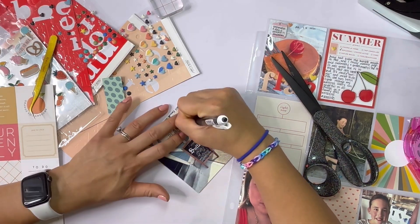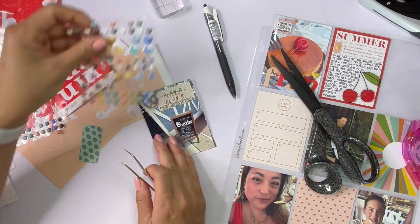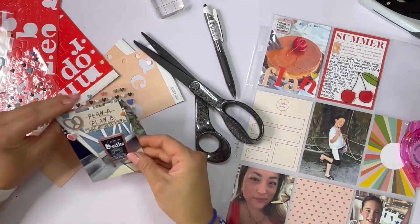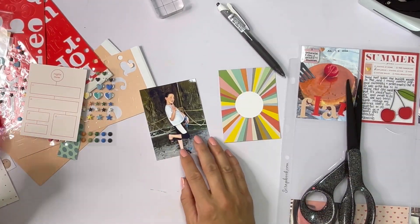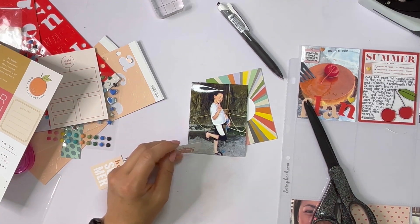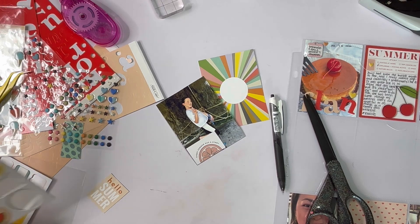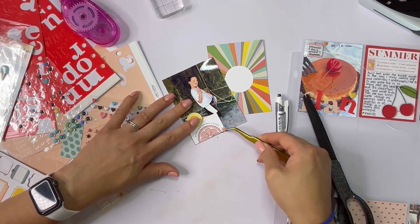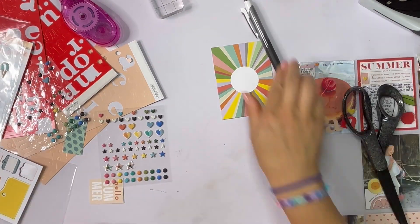After we picked Nora up from piano, we had promised her we'd take her mini golfing, so we went up to one of our favorite mini golf spots — they make homemade ice cream there. It was very hot, and it gets bottlenecked because you gotta wait for families to play through. After that, we walked around the corner to their ice cream place and sat in the AC enjoying some homemade ice cream. There's a selfie of me with my ice cream and a picture of Nora with hers — she actually got more than my husband and I.